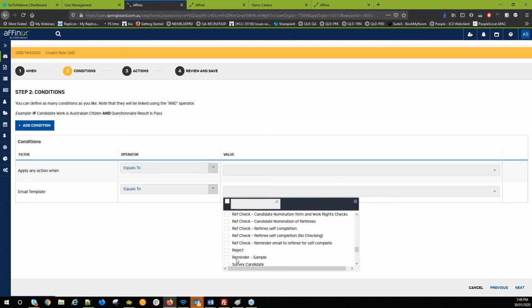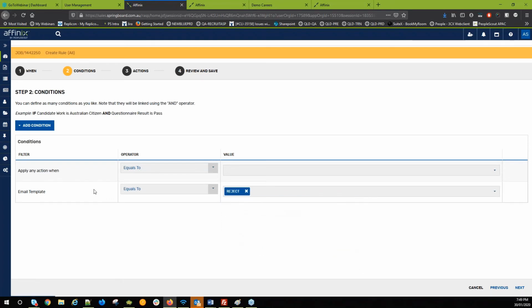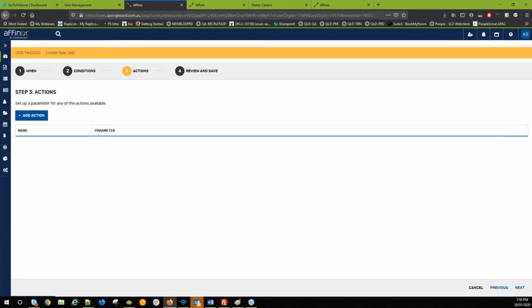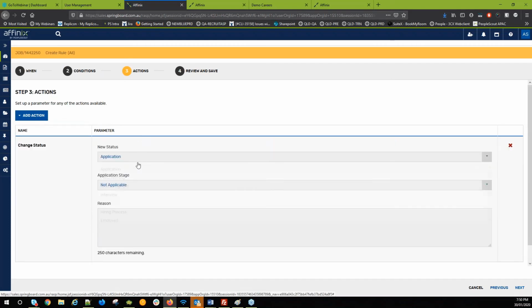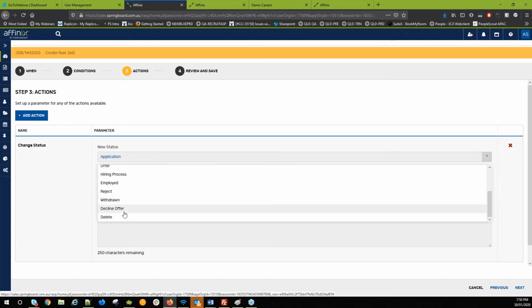A good example is a reject email. So anytime a recruiter sends a reject email, we can trigger it whether it's been done by a recruiter or rules engine. Select both, and we're going to select an action to change status to the unsuccessful folder.